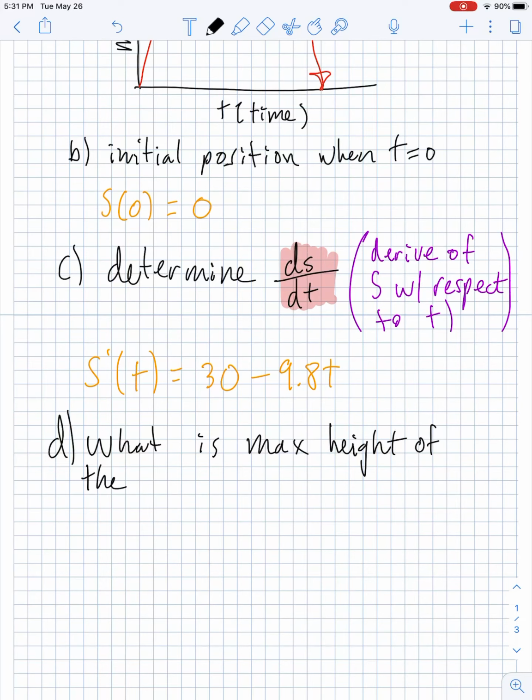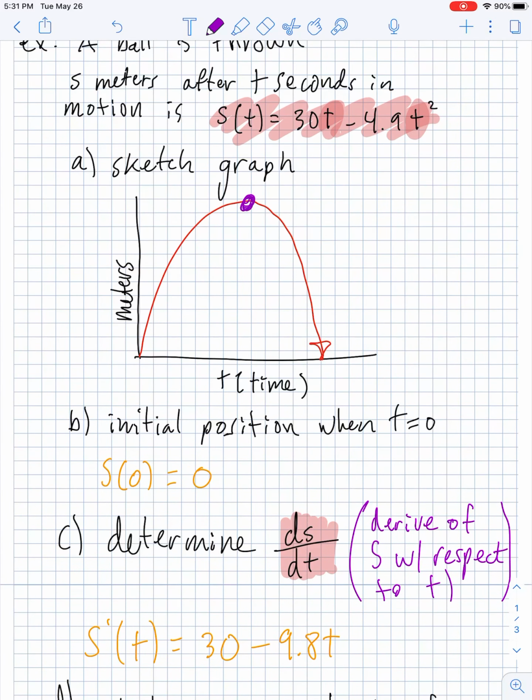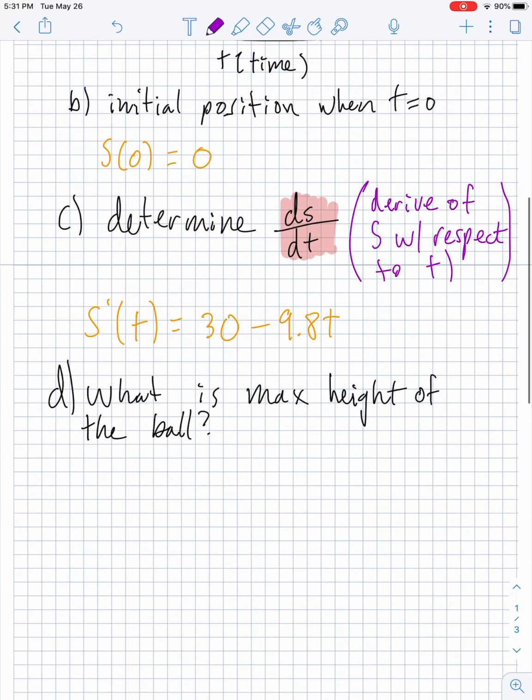Now, I know a lot of you, since I'm not restricting your calculator use, would probably just graph it and then use the trace function to figure out what the max height is. But that's actually doing too much work, because derivatives make this problem so easy. The max height of the ball, this spot right here, isn't this a stationary point, where it has a horizontal tangent with slope 0? Haven't we found a lot of stationary points recently? All we have to do to find that stationary point is set the derivative equal to 0.